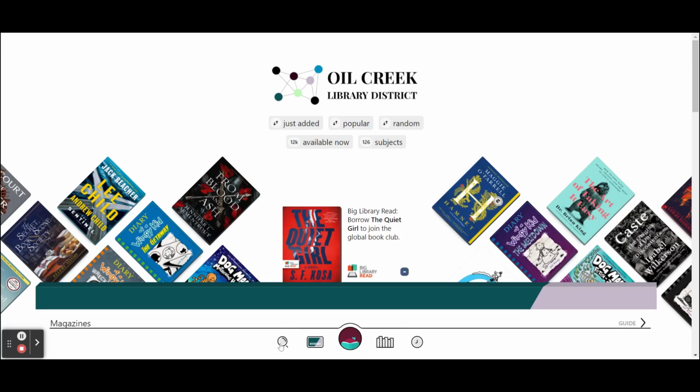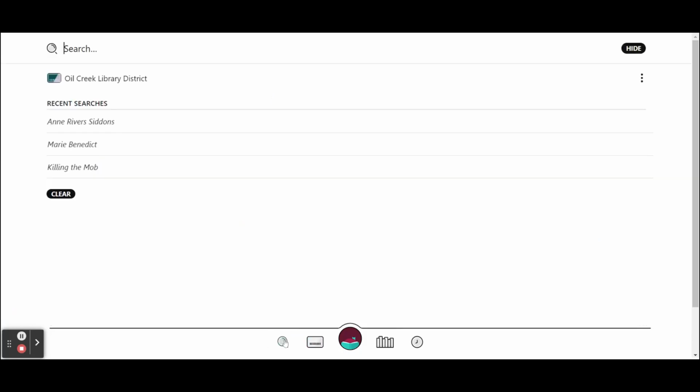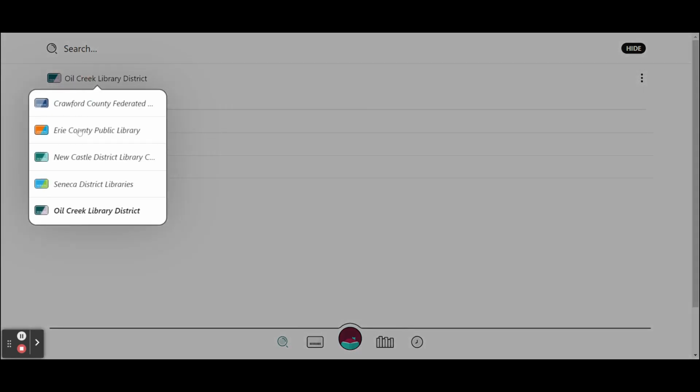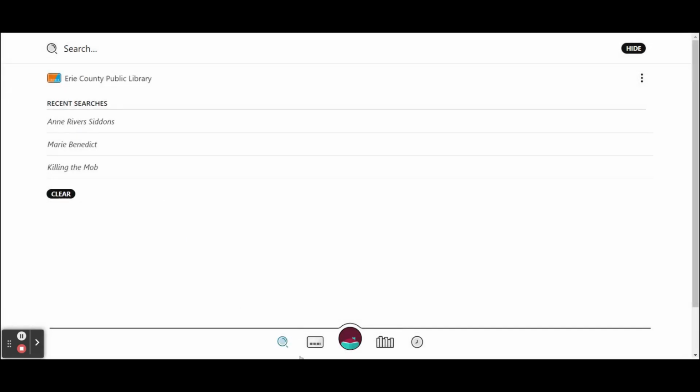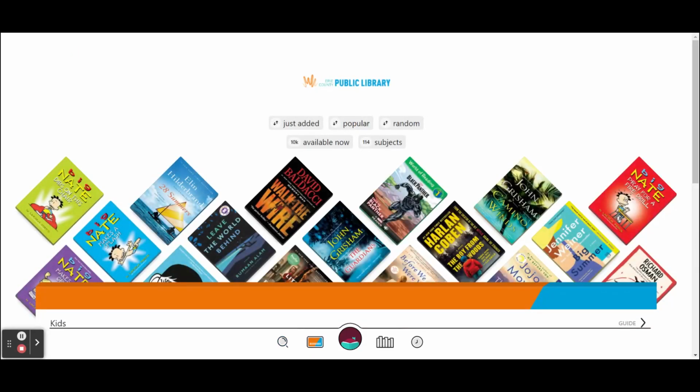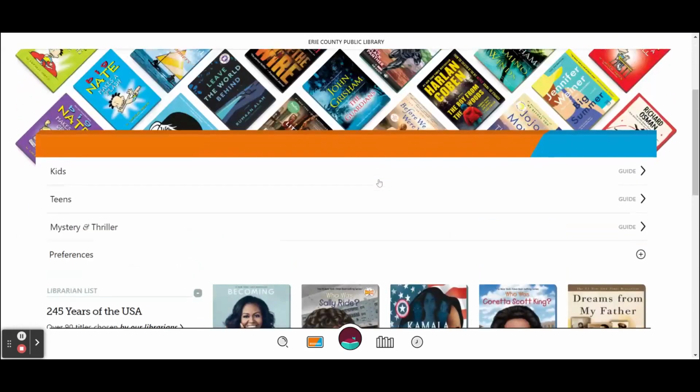Your friend here is the search icon. The partner library collections are listed right underneath the search box. If you aren't looking for anything in particular and just want to browse collections at our partners, simply switch the library here. Tap on the library and then tap on this little library card icon. It will change to the colors of the library you're searching, and that will take you to that library's homepage so you can scroll to browse.